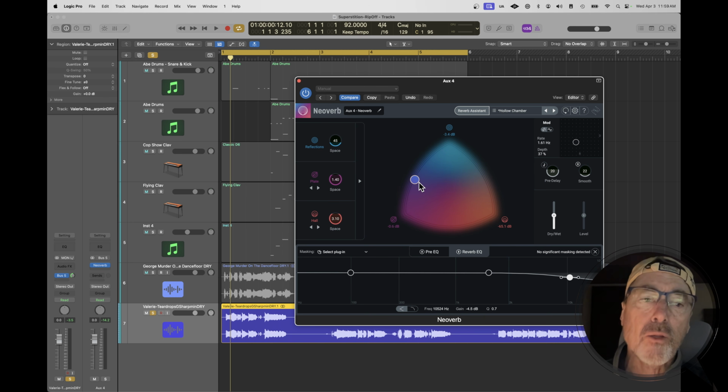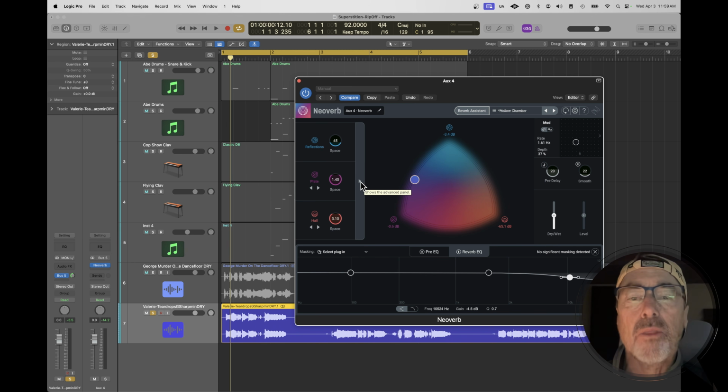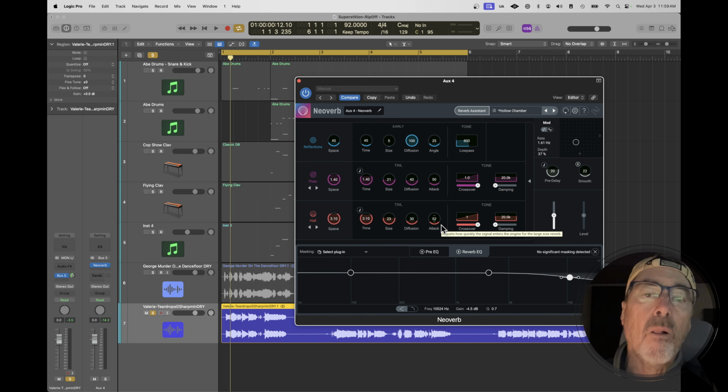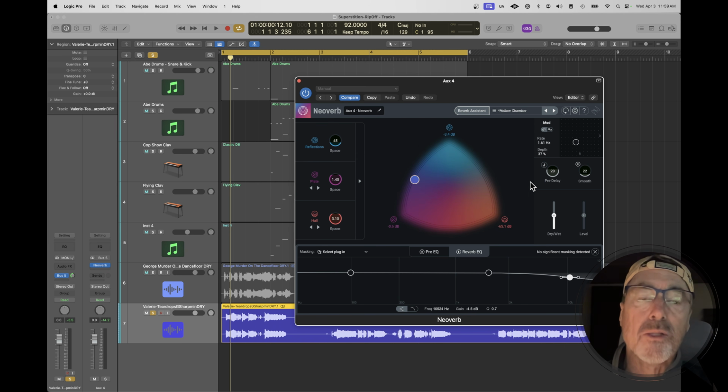Now, each of those reverb engines has some settings that you can reveal by clicking on this button, and you'll see there's reflections, plate, and hall. You could change these three to any of the presets, but these are kind of the default position. So let's give it a listen with the reverb applied that Izotope thinks is appropriate for this track.